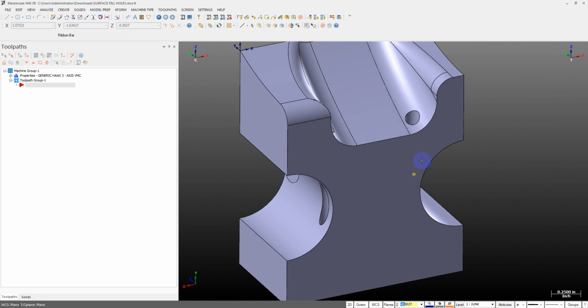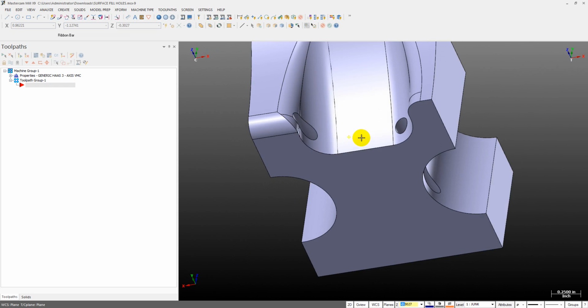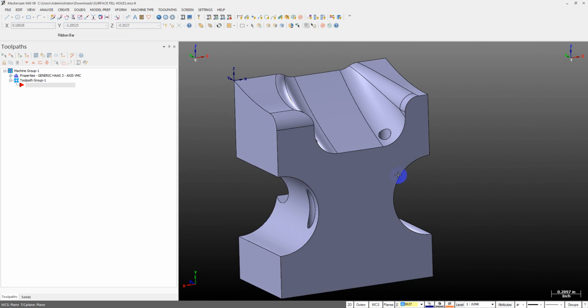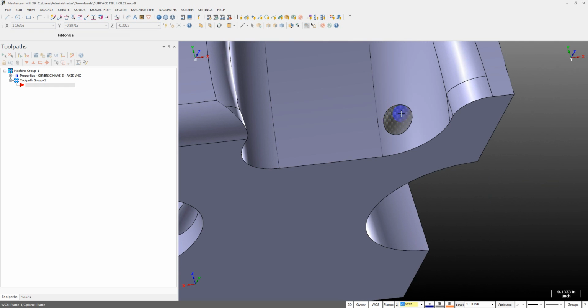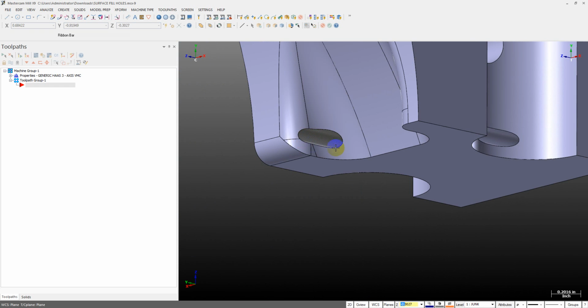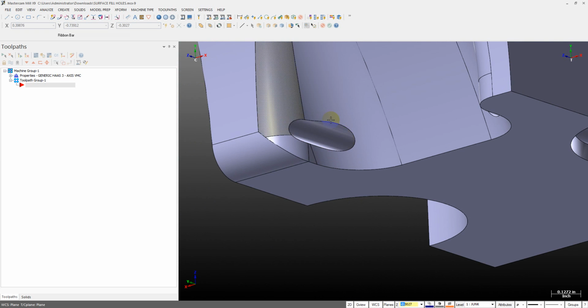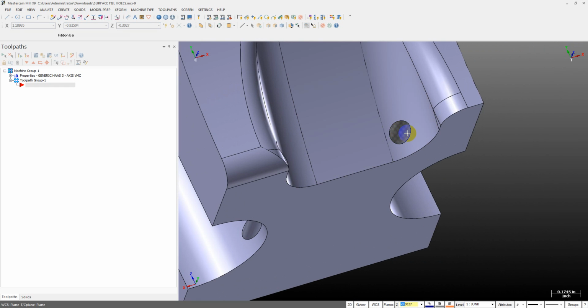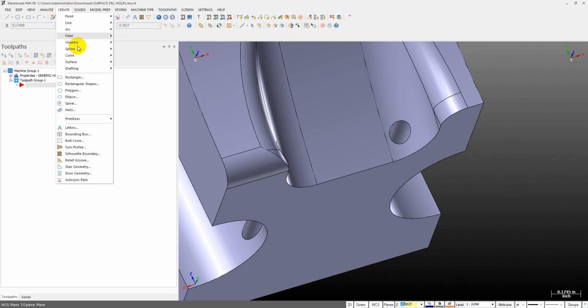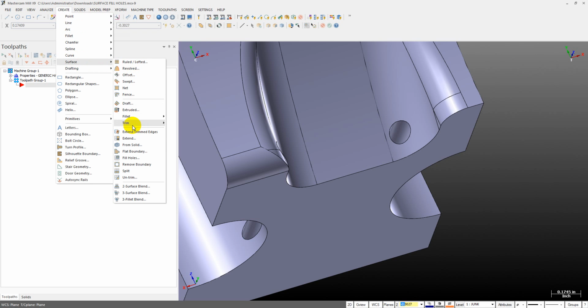I have a simple way to patch the hole here, so I can show you. We can see we have two holes, one on the right, just a simple hole, and on the left is a hole cut through a filleted surface. It's more difficult for this one. It's easy, you can fill it using the create surface, and we can use the available fill hole function on Mastercam. Yes, this simple.